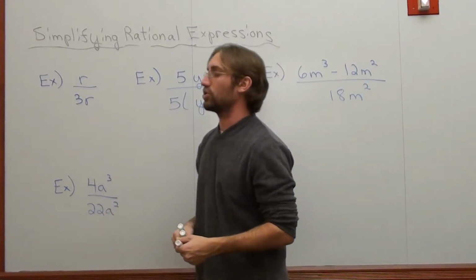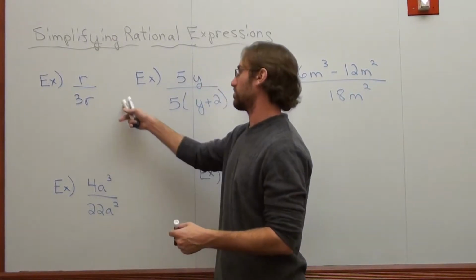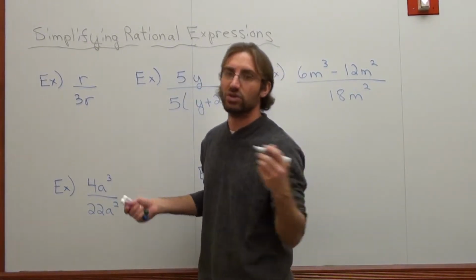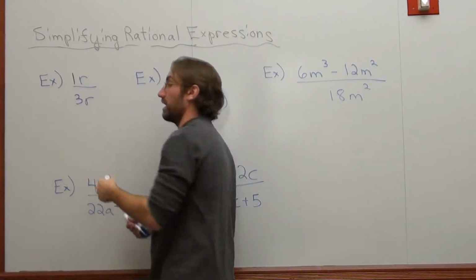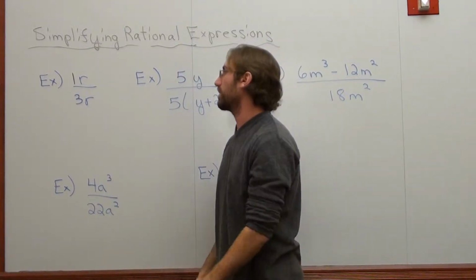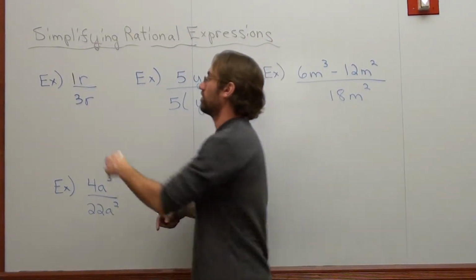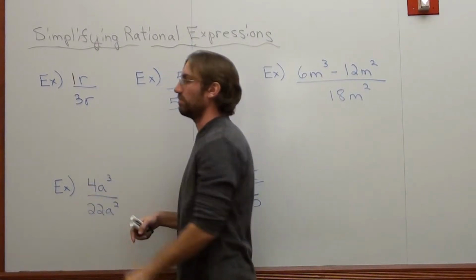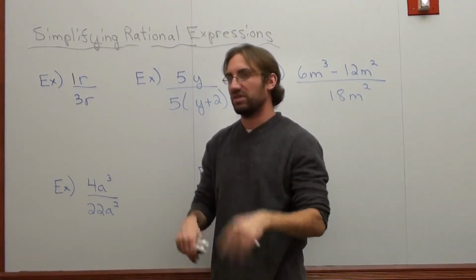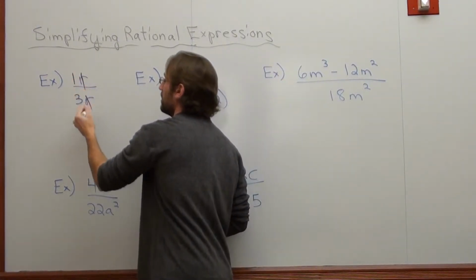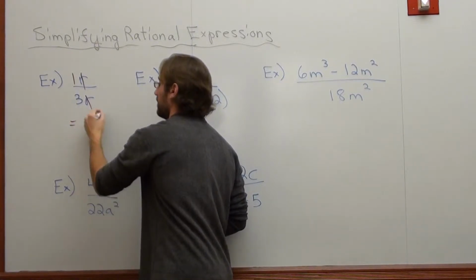So I've got the first one, which is 1r divided by 3r. And then somebody's going to say, well, I don't see a 1. Okay, there's a 1 there. You can say r or 1r. So here we go. If I'm dividing one term by one term, I can divide it and see what divides out. The r's cancel, I'm left with 1/3. That's my answer.